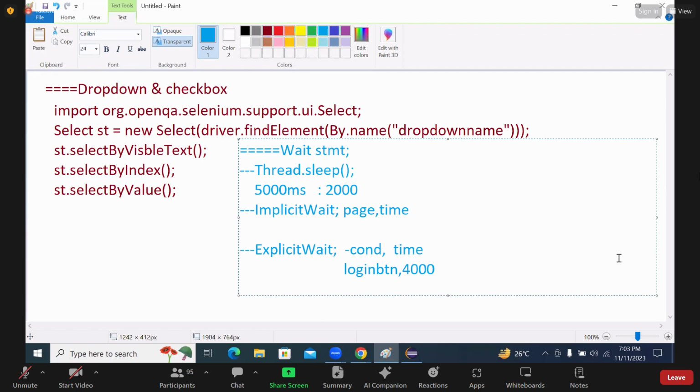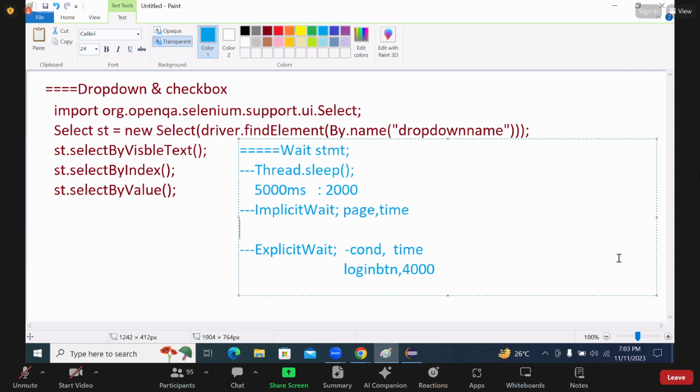So while working with implicit wait also, there is no chance of wasting the time. It will just look into whether that page has to be available, then immediately it will go for the next step. While working with implicit wait and explicit wait, there is no chance of wasting the time.